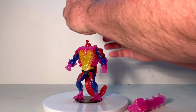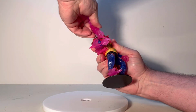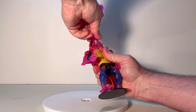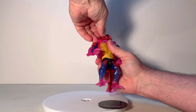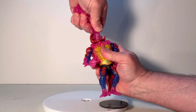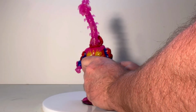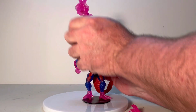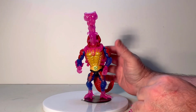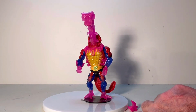All right. And that pops on here. And then the neck comes through here like this. I mean, it's literally coming out of his mouth. There it goes. So there you have it, bursting out of his mouth. Like I said, that is kind of a twisted play on the original figure, but overall, it all works with them.